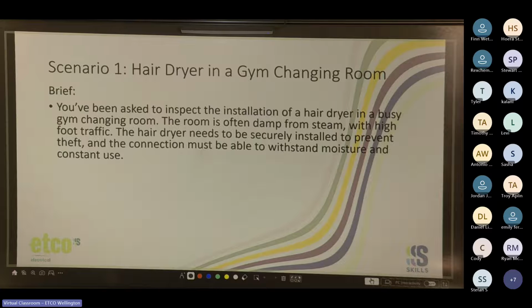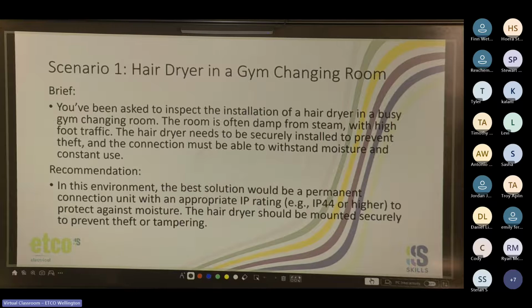Just one thing. So, Ryan, your answer for the RCD, because it's a commercial space, it doesn't need to be on an RCD. However, you could argue the fact that it's in a damp situation means it needs one. It would depend on how close it is to the shower or hand basin. So they're not giving us enough information. My preference is always to put things on RCDs, but in a commercial space, you don't always have to.